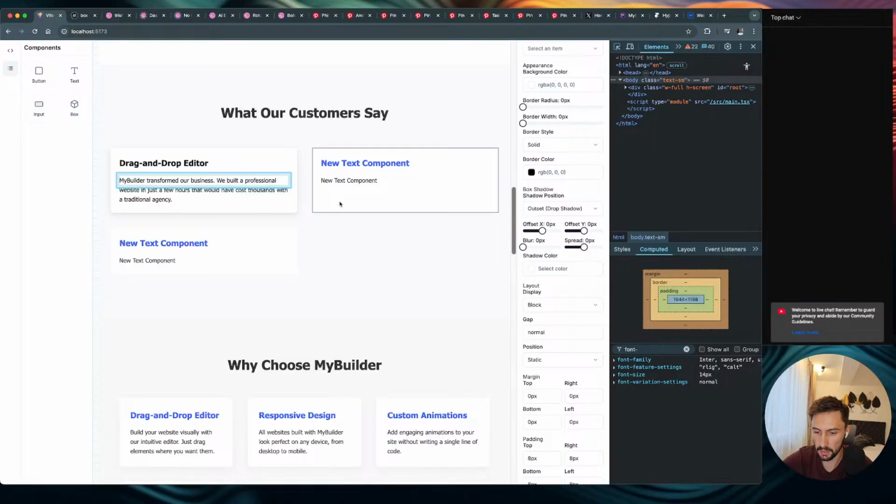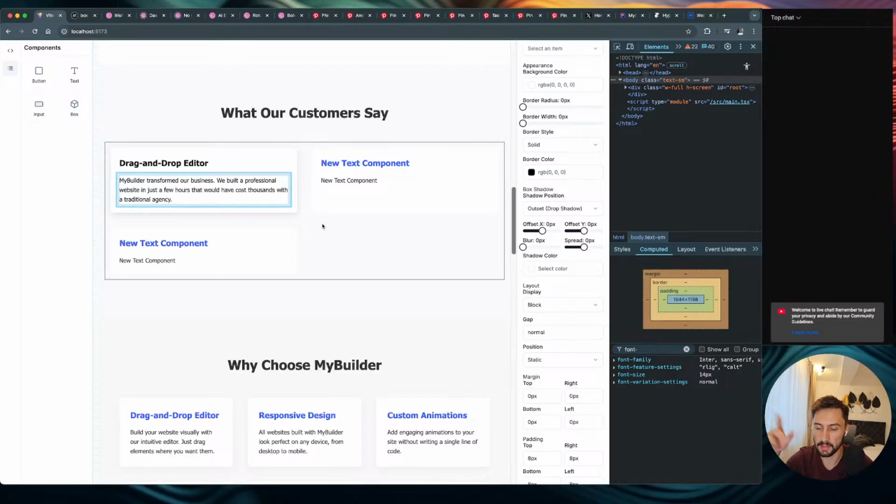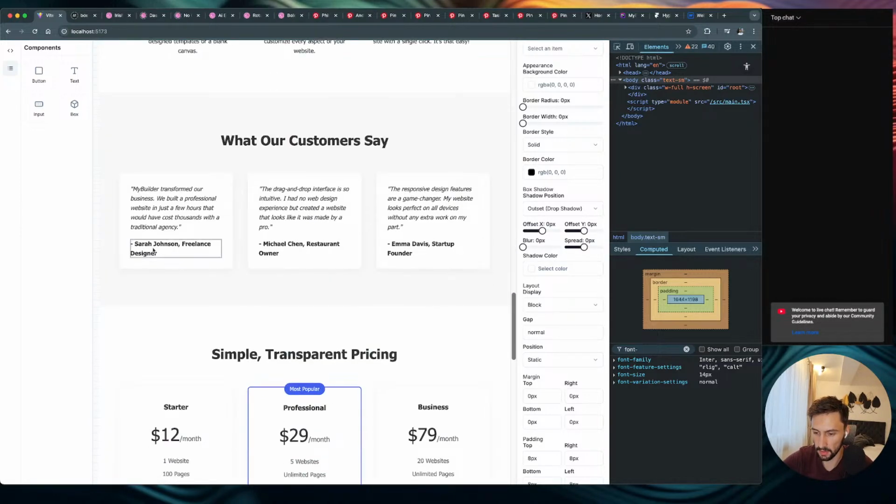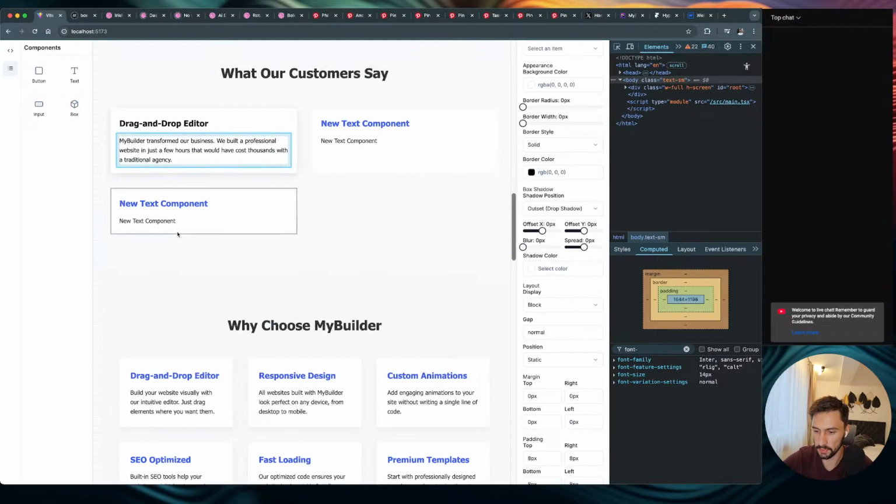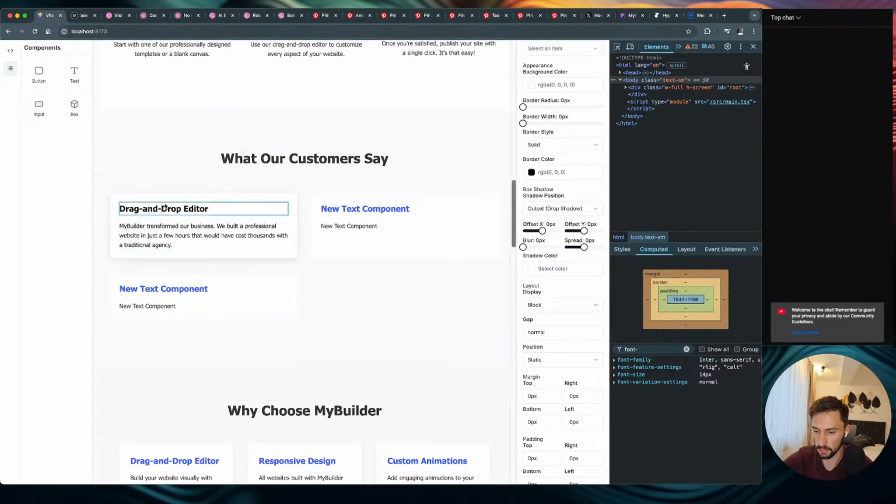If I click outside and click again on the text, you see the rectangle is now updated to be as big as the text. So pasting the text doesn't make the highlighter bigger. That's a bug, but for now it doesn't block us from doing anything. So I have this text, and I have some other text below it. Let's make this one italic with the quotes. So where is it? This one. Let me delete this one actually.